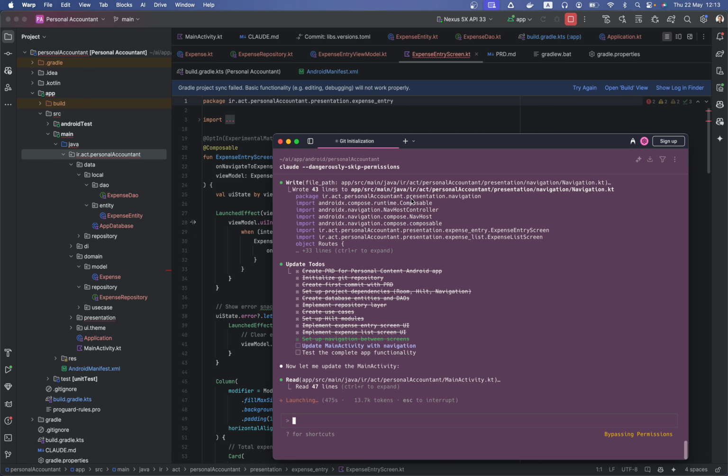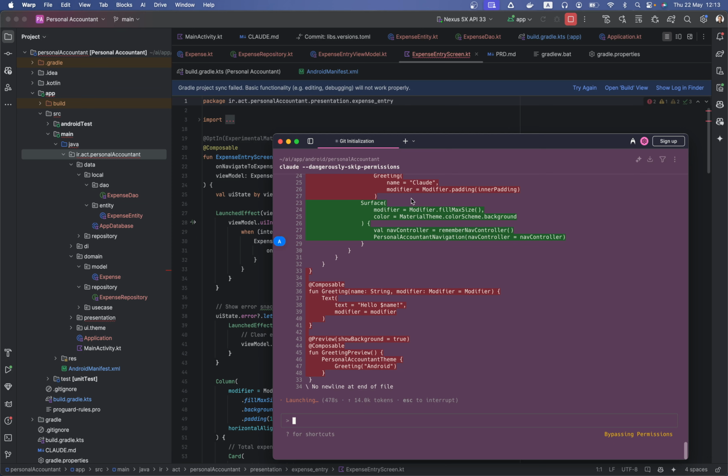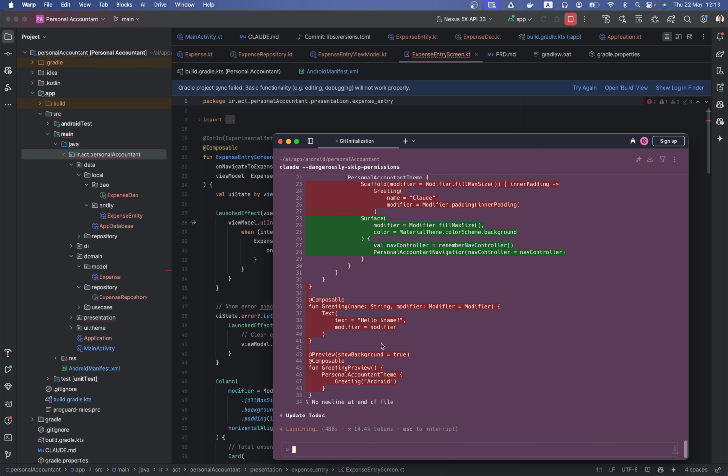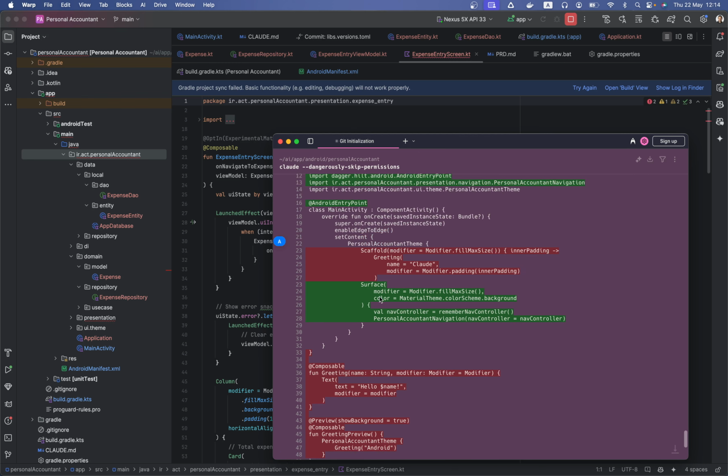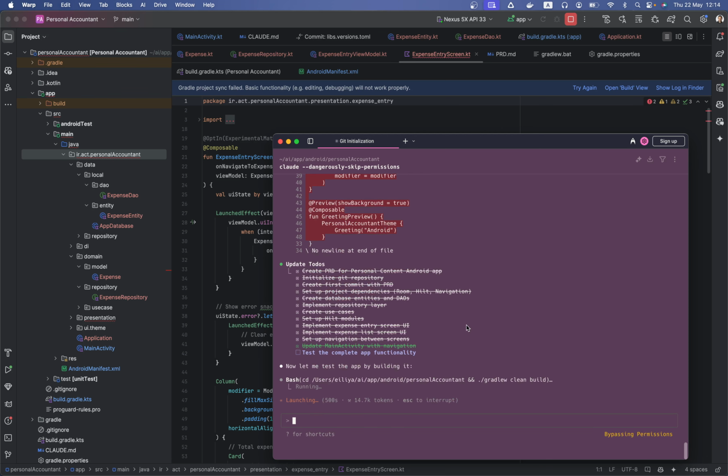I just don't know how it was to test it, because this test doesn't mean to write any unit test, so how it wants to test it, I don't know. And yeah, it's removed this hello world stuff and replaced it with nav controller, navigation. So it used that navigation library that I was saying about.